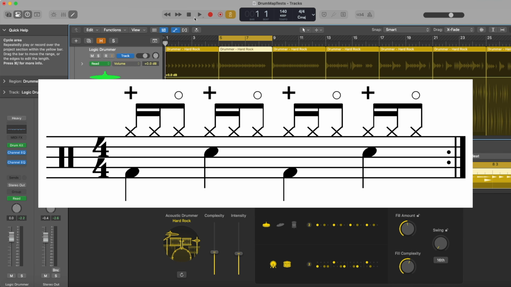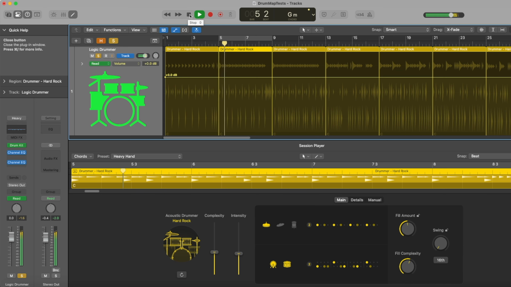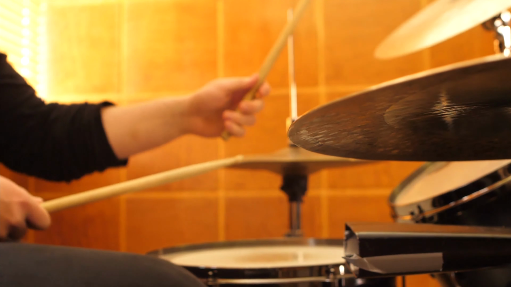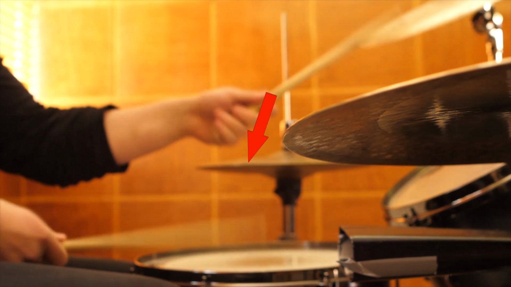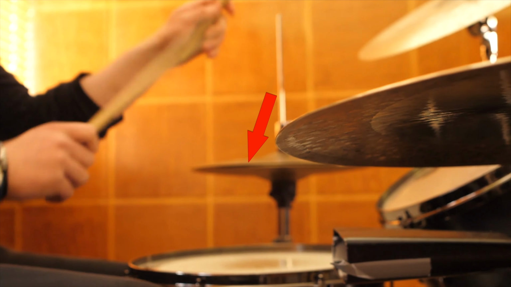So let's just take a quick listen. Okay, that's enough for now. You get the point. You can hear some hi-hat variation there, and obviously if you're going to do a drum map, you want that hi-hat variation to be preserved as well as possible in the target library.